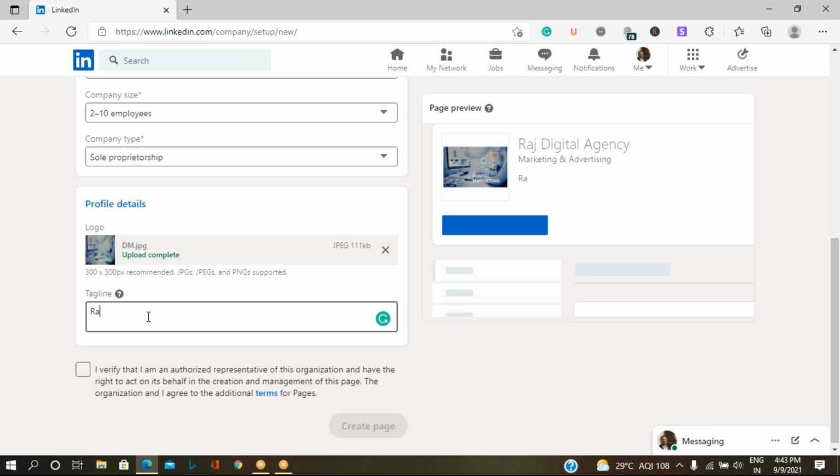And add a tagline. And click on verification and click on create page.